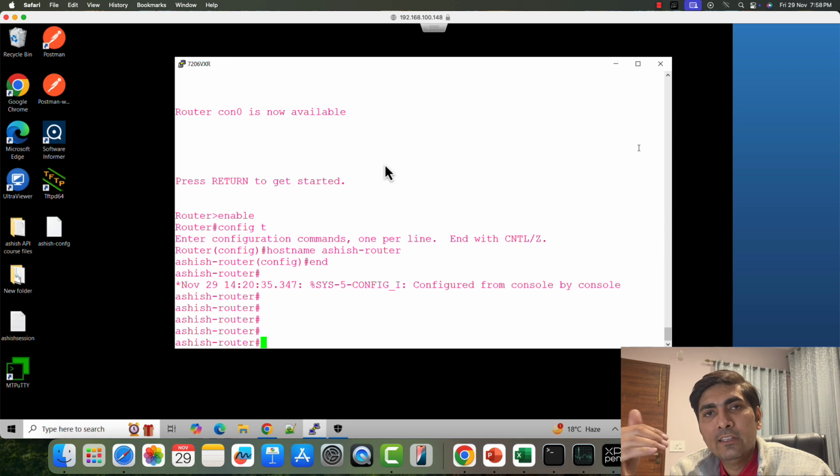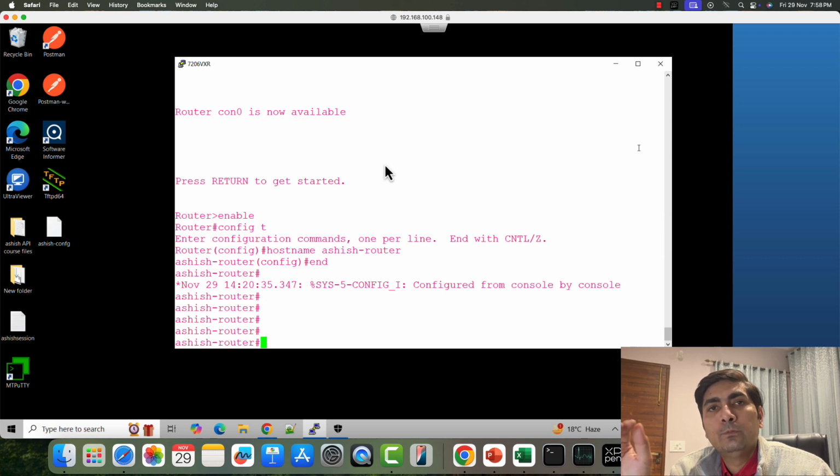However, if the device reboots after that, then the changes will be lost, because once the device is rebooted, it picks the configuration file known as startup configuration file from the NVRAM, that is non-volatile memory.